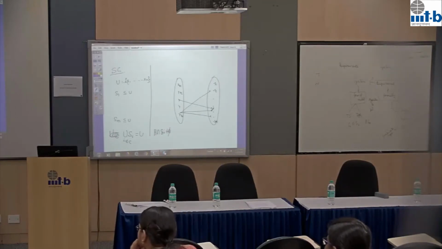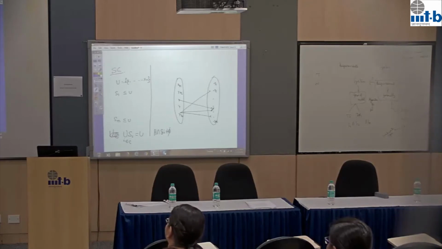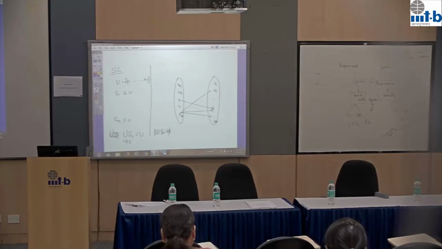If you look at it as a bipartite graph, there is a left hand side and a right hand side. One problem is that you have to pick some vertices on the right hand side, so that if you restrict the subgraph to them, it covers everything on the left hand side. The other problem is that you have to pick something on the left hand side, so that the edges outgoing from these vertices cover everything on the right hand side. So pictorially, if you can solve one problem, we can just find the dual of it and solve the other problem. So mathematically, how do I do it?